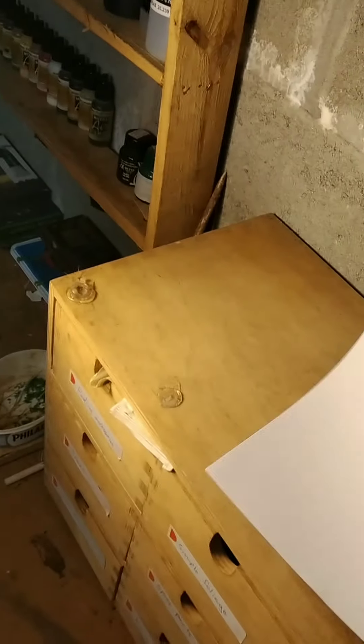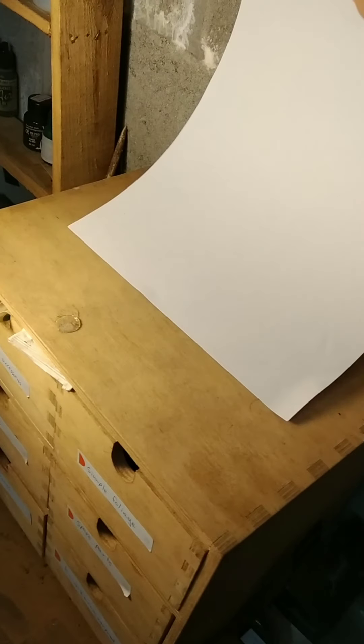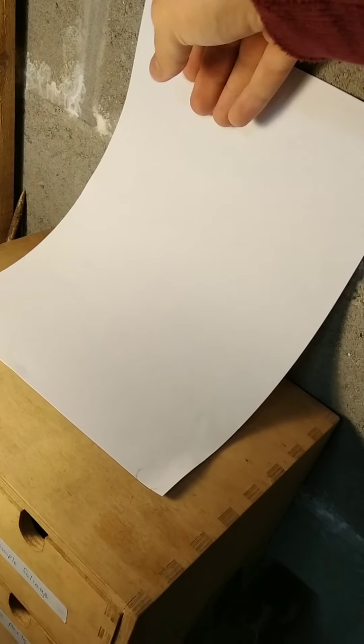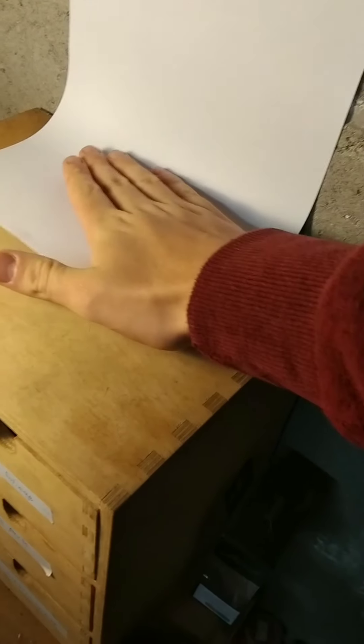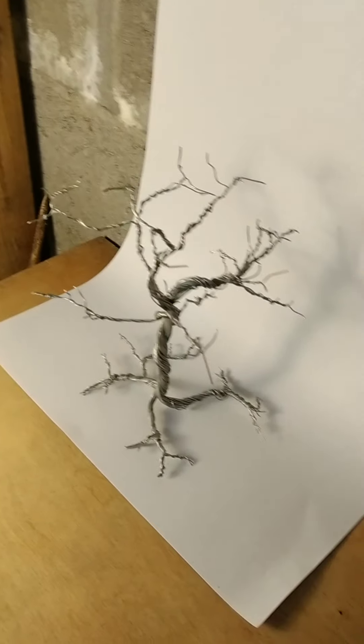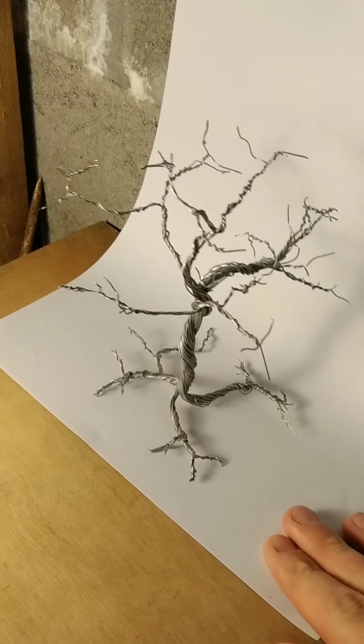Basically what I'm gonna do is lay my paper down as such. You want the back part to be taller than your actual product — so right here is about good for my tree. And here's the secret: you don't want to fold here. Do not fold because you will see that crease very obviously. Then get your product, put it on there, and sort of push it to the back again without making the fold at all.